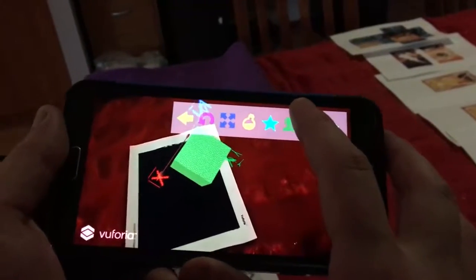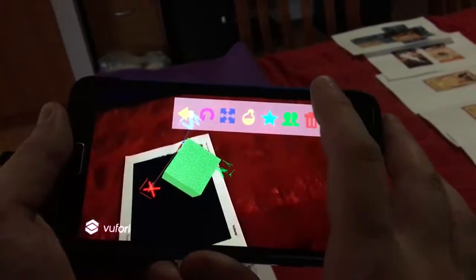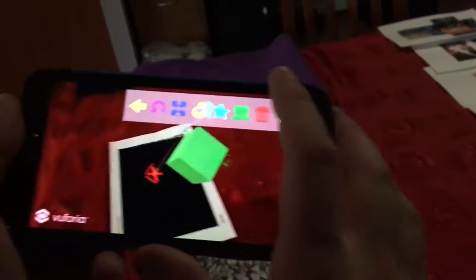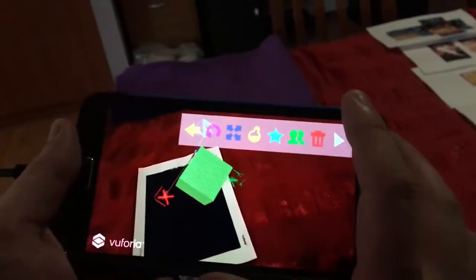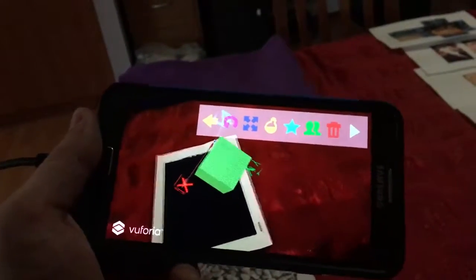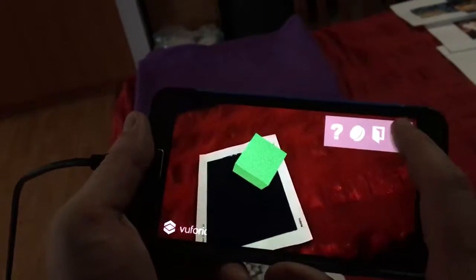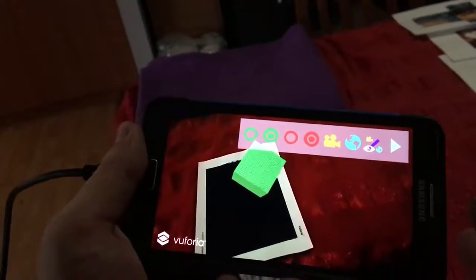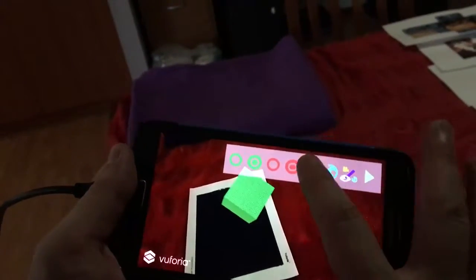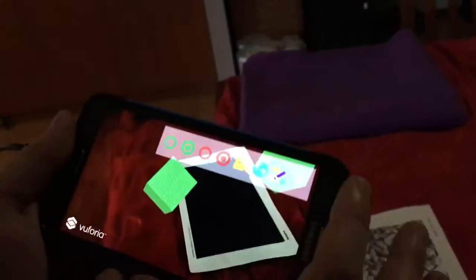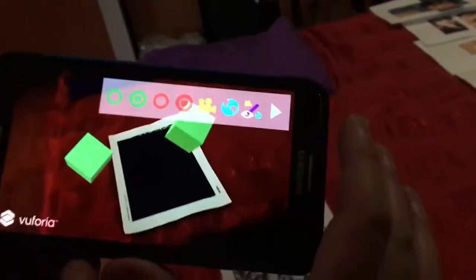So there is a copy feature. Let's do a copy. So you may notice that it doesn't look like there's a copy, however one has been made. It's just in the exact same location. So a good way to avoid any confusion is to go back to your select menu and then go bind to camera, and then you can move it somewhere else, then bind that back to the scene. Cool, there's your two objects.